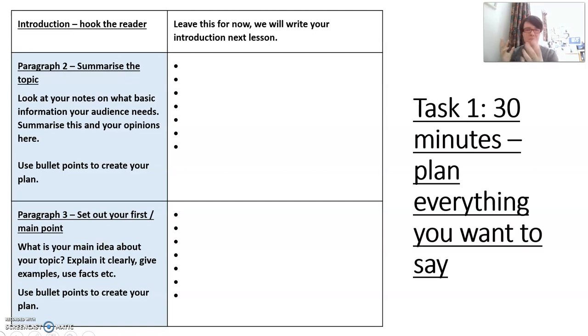I'm going to give you an example here about talking about food in the school canteen. I've done my dramatic opening. My summary of the topic is going to be about the size of our school canteen, the number of serveries that we've got, the different sorts of foods that are available, what you can get at break time, what you can get at lunchtime, the variety. Lots of information so that anyone listening to my speech who's never been to our school has a clear understanding of what it is. My next section is where I'm going to say what I want to change, bring back woodies or something like that. So this is the big idea, my first argument, my first big thing that I think is important about this topic.